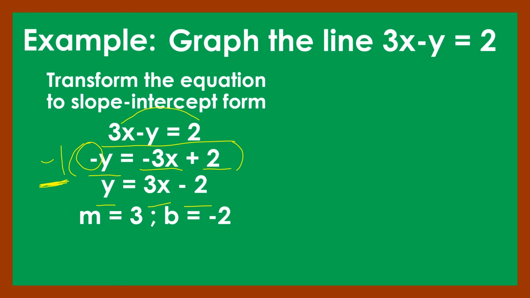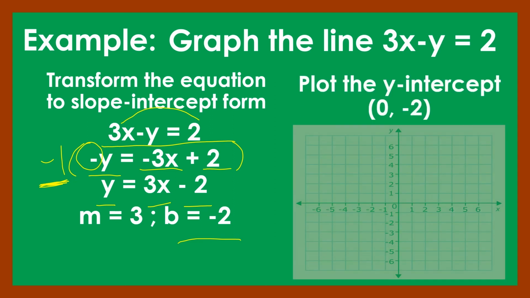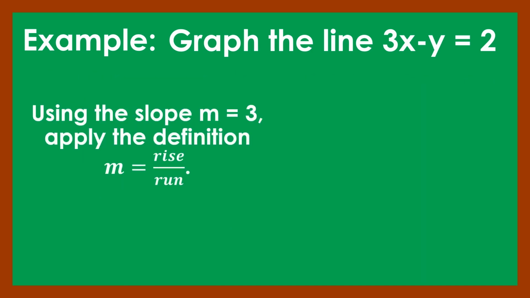So, yung value ng b natin na -2 would represent our first point na (0, -2). So, ipa-plot natin una yung point na (0, -2). And we're going to make use of the concept of the slope, which is the rise over run. So, since yung slope natin is 3 or positive, a positive integer, we are expecting na yung graph natin is rising from left to right or inclining siya dun sa right side ng Cartesian plane natin.